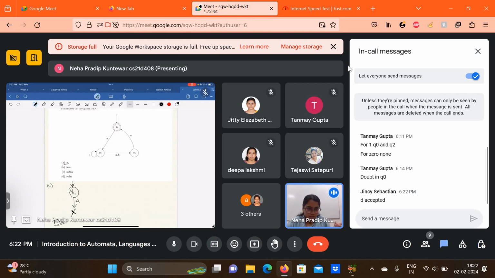Q1 will be the final state, no? Or it will be the start state? Q1 is both the final state as well as the start state. But it is a double circle, no? So it should be a final state.